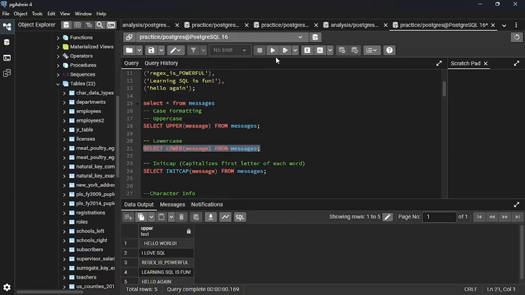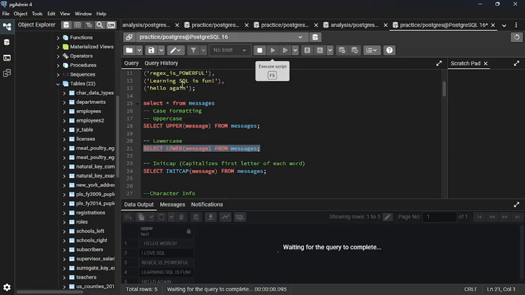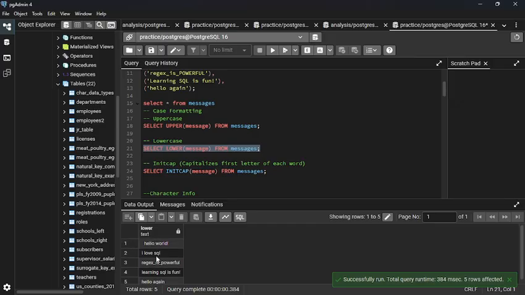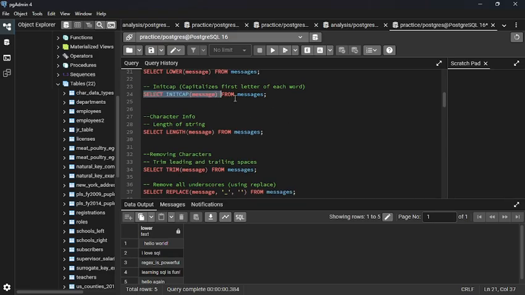Then here I'm using lower to make all the values lowercase. Then the initcap statement is capitalizing the first letter of the words in my table. So when I run that, you can see the first letters of the values change to uppercase.